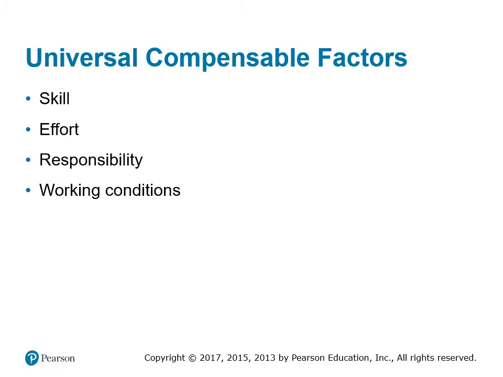Universal compensable factors. You are compensating the employee for the skills needed for the job, for the effort he is performing in his job or required to perform, mental and physical efforts. Also, you are compensating the employee for his responsibility, about the money, about people, about production, etc. Also, you compensate the employee when he's working in certain working conditions. What is the environment when he is performing his job? Work conditions, like the surroundings and also the hazards that he may face when he's doing his job duties. So the compensable factors are skill, effort, responsibility, and working conditions.